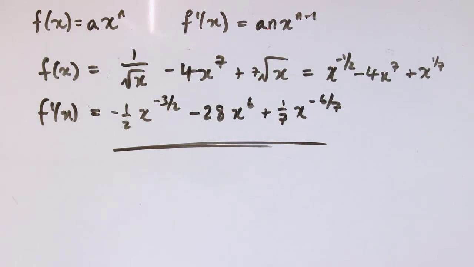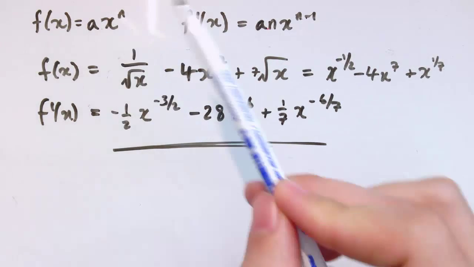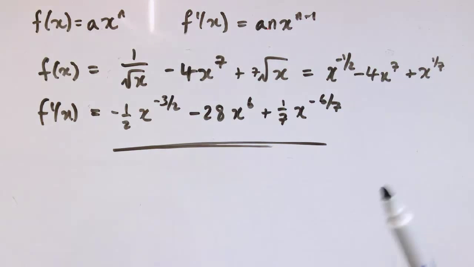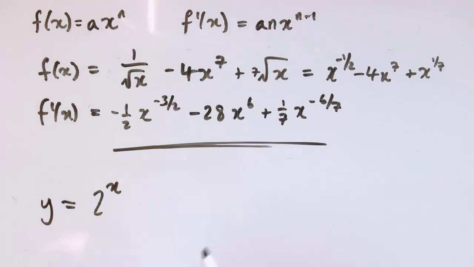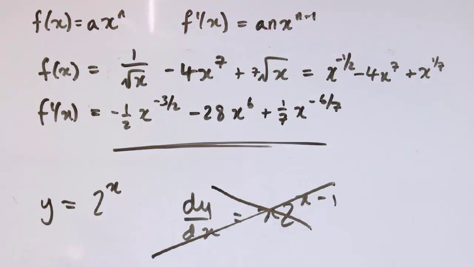So that's it, so differentiating functions, if they're of this form, a times x to the n, or the sums or differences of those terms, we can use this method to find the gradient formulas. Notice that we can only do it for this sort of thing, so at the moment, this method you can't apply to 2 to the x, so if you've got y equals 2 to the x, it's not okay to just say something like dy by dx equals x times 2 to the x minus 1, that's a really common mistake, but that's not true. This only works for functions where they are x to the power of something up here, but that thing could be anything, it could be x to the 11 over 7, so then I get 11 over 7, x to the 4 sevenths. But it's got to be x to the power of, not something to the power of x, there's a different method for differentiating these sort of functions that will come a bit later on.